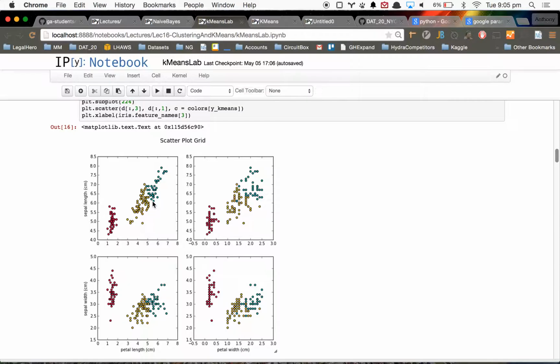Scikit-learn does this already when you call fit on the data, but it's an important detail. It's a very critical step in k-means. That's why I mention it here.